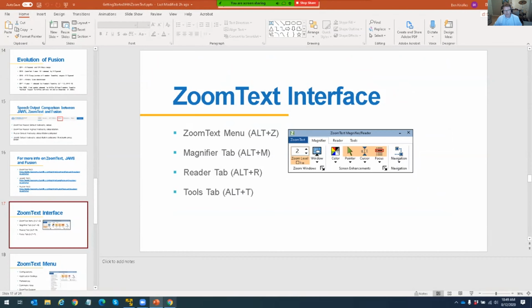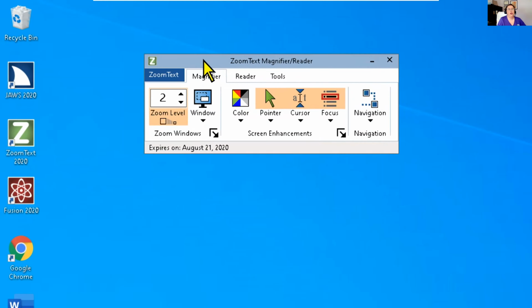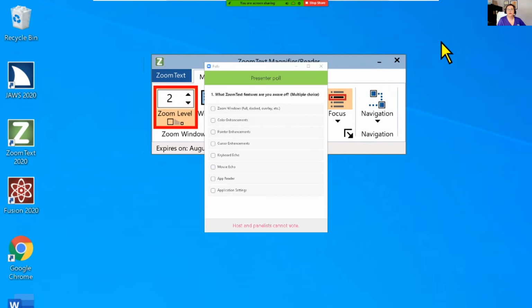Leanne, if you want to throw up that poll question, now would be a good time. I will do that. So we have a question: What ZoomText features are you aware of? You can select any, all, or none of these.